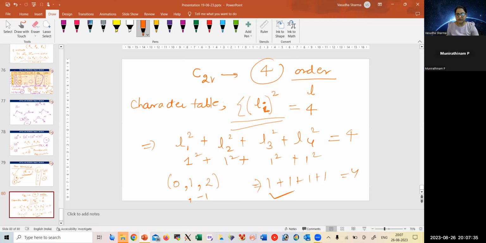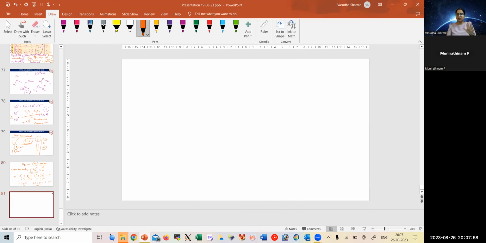Okay. So now we got to know that only 1 we are taking. If I'm taking other than that 1, it is not going to define, because we can't take 0 or 2 here. If I'm taking 2, the other things would become 0 and 0. Is that clear? The dimension would become 0 if I'm taking that into consideration. So the dimension of any particular representation can't be 0. Is that true?